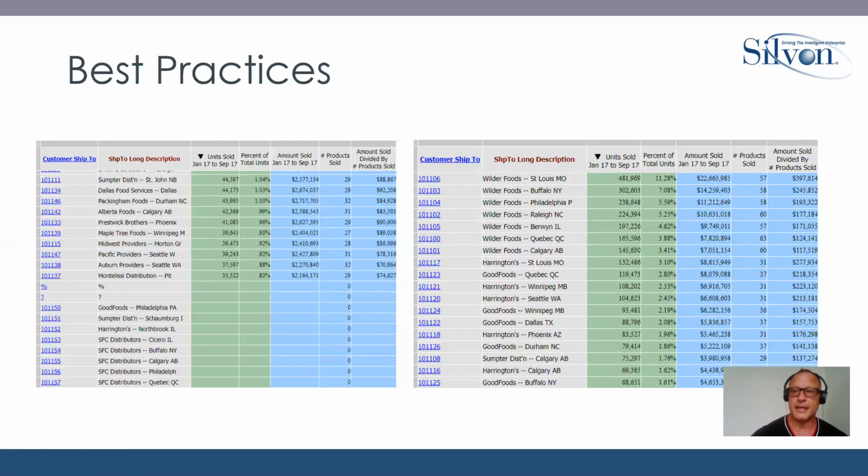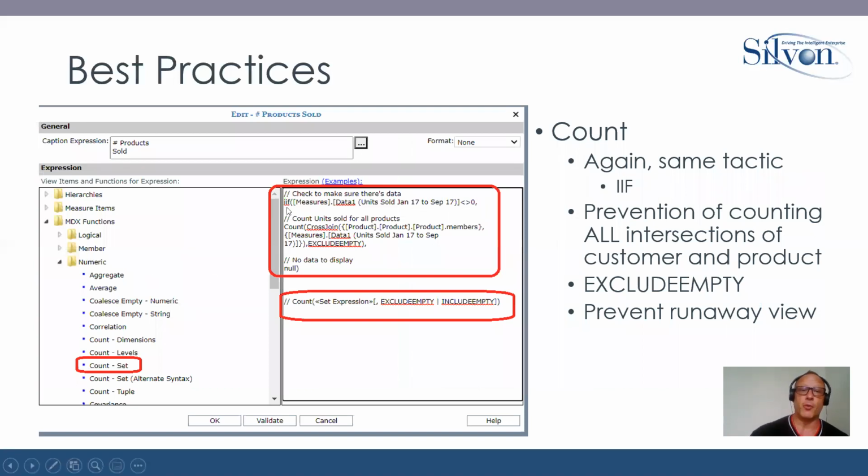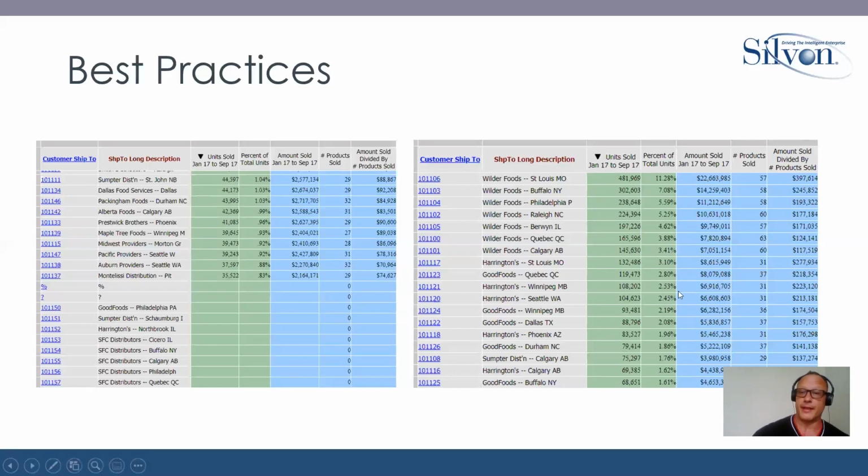So we look back at that if statement. It's imperative that we included that so that we get the result here on the right-hand side as opposed to the left-hand side. Okay, much cleaner. Your users will be happy, and it's relevant. I mean, you don't want to put out a view that is just going to cause more questions than anything else.